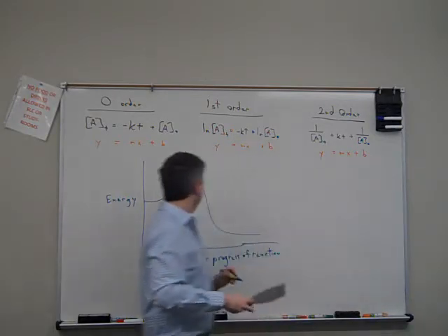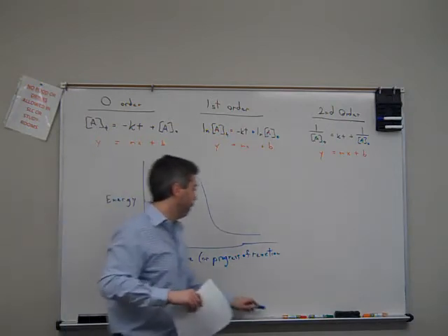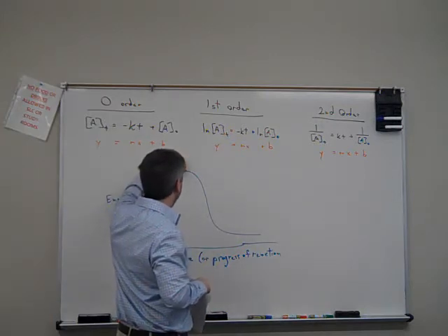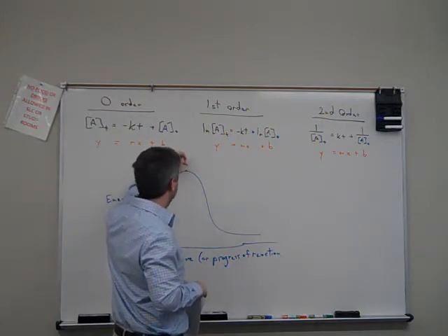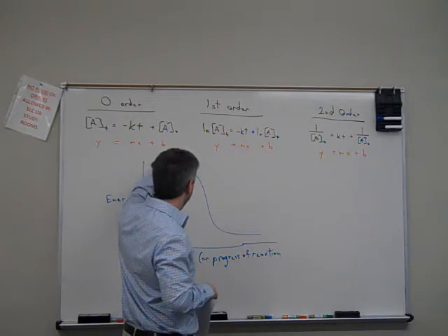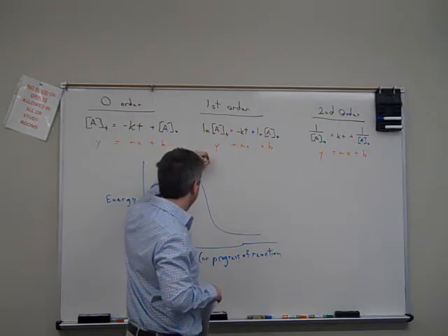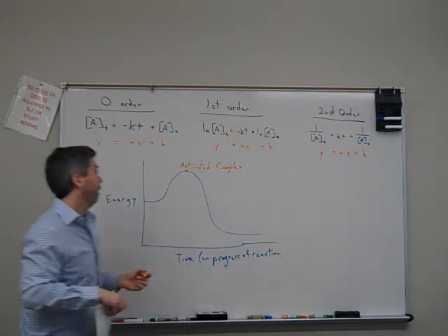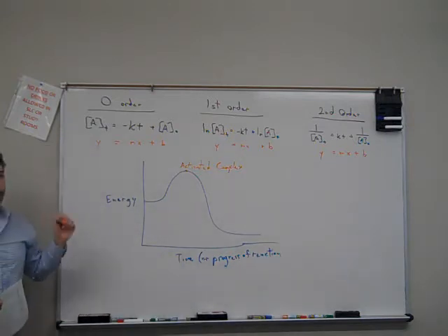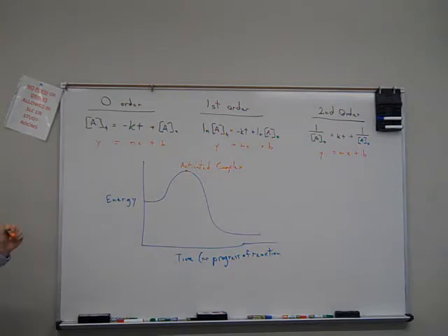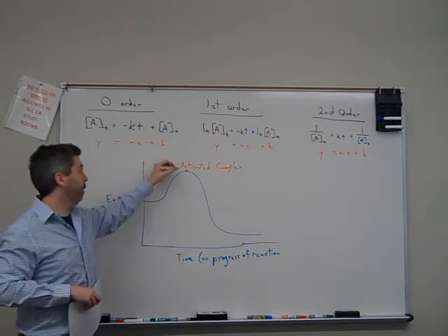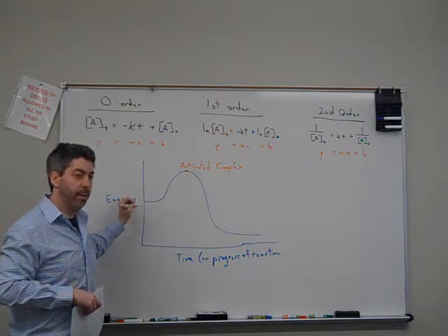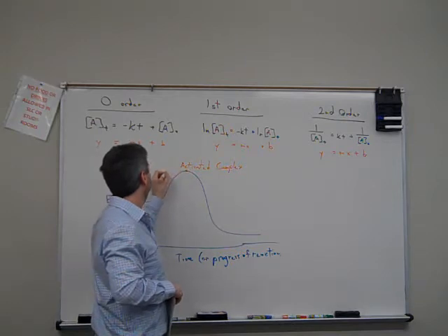Okay. So there's several key features of your standard graph that I want to draw your attention to. There's this one spot at the very top, the highest part of the hill. This is referred to as the activated complex. It's the highest energy state of the entire reaction. This is the energy that it needs to reach if it is going to react. If it can't reach this level of energy, it will not react. It'll start, but it might just fall back down. It's not going to be able to reach that point.